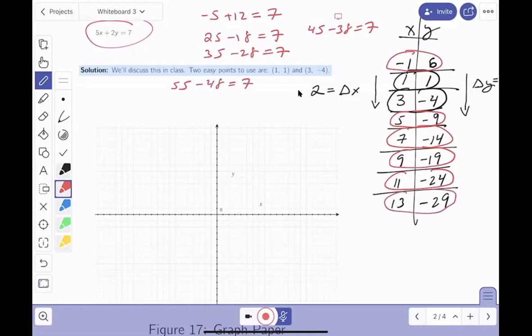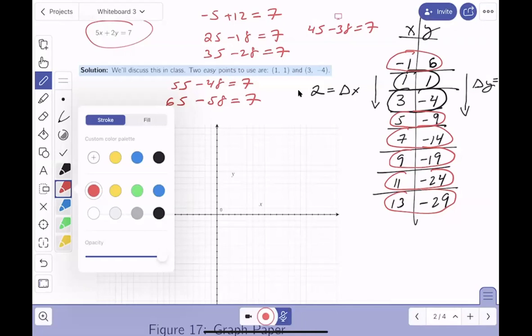Let's try this one. And by the way, I don't want you to keep doing this. This is an infinite loop. We want you out of that infinite loop. What do you have there? What's 5 times 13? That's 65. Again, 13 times 5 is 50 plus 15 is 65. And what's 2 times minus 29? That's minus 58. Does that equal 7? Of course it does. Here comes my problem. Which point are you going to plot?